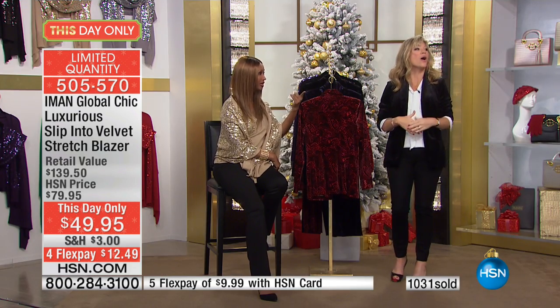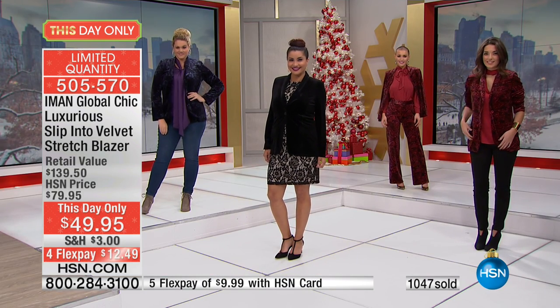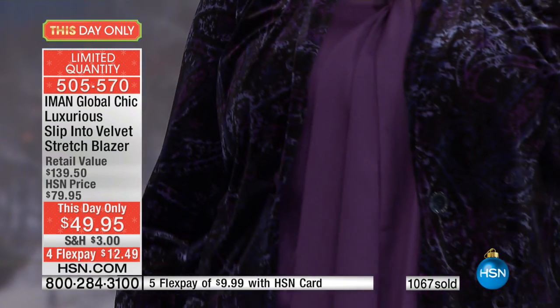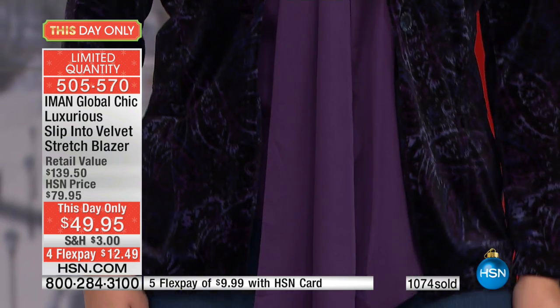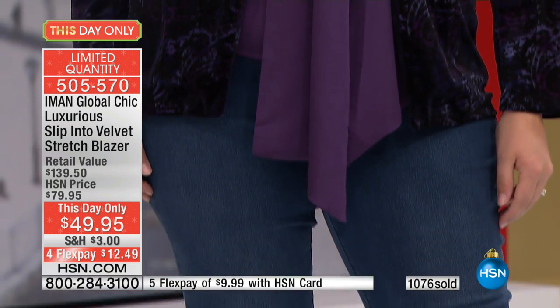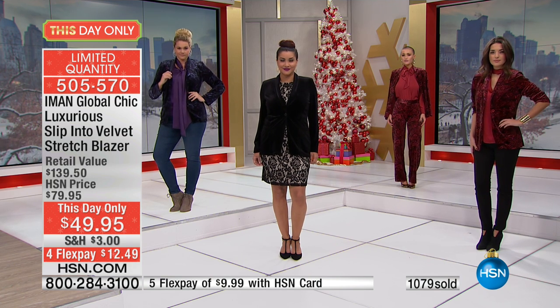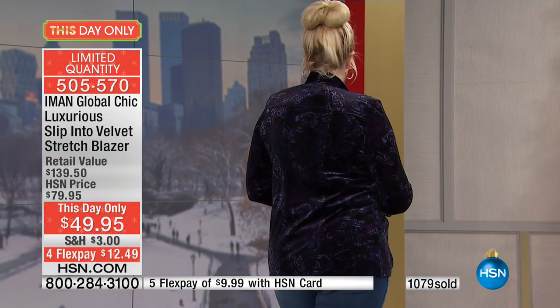If there's one remaining, it'll go up another $30. So it's almost 40% off that you're able to pick up as our this-day-only. She's wearing it with the denim — look how beautiful that is. She paired it with the purple blouse, but then she put a denim with it. Look how it just dresses a denim immediately. Isn't that cute on Emily? Look at the richness. This has a sheen to it — well, it's velvet. It's a true beautiful sheen. It's not thick, it's not heavy.